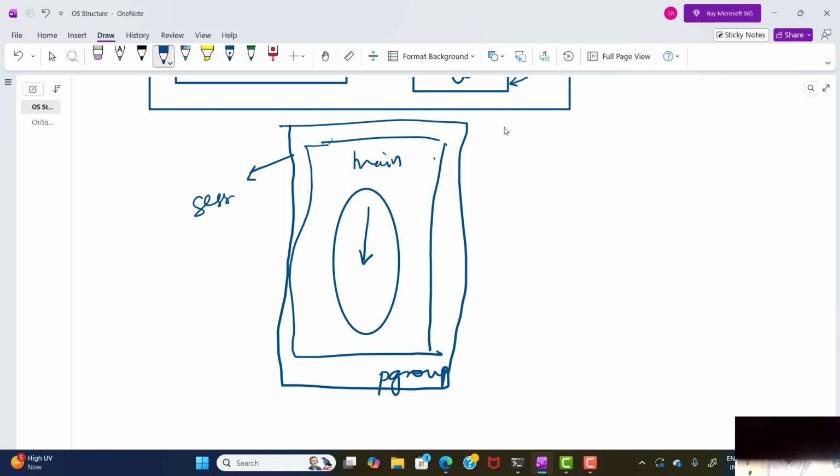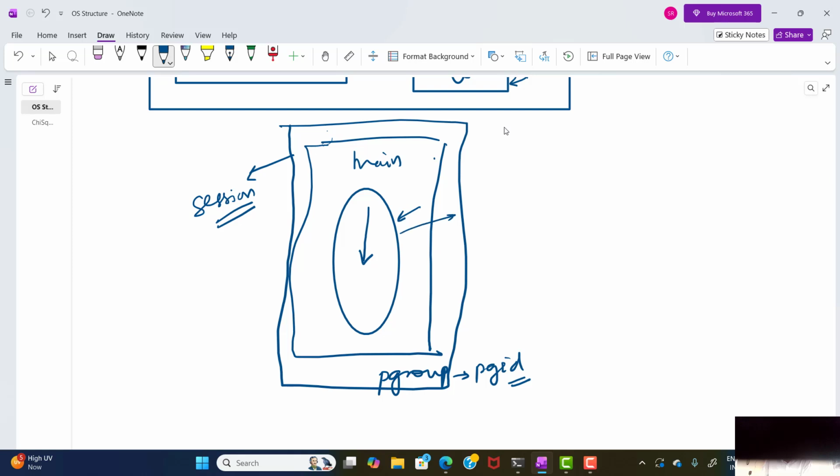Now, if the PID is equal to PGID, then we say the process which is here is the process group leader.